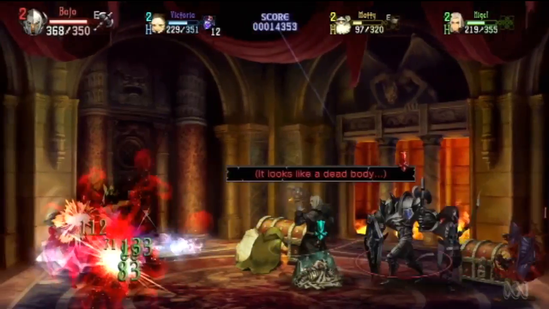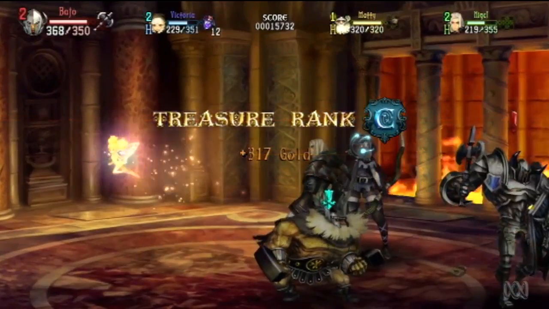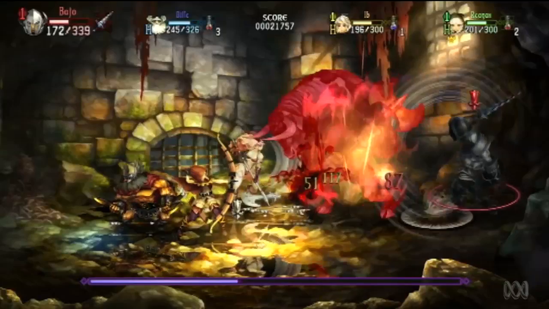Each dungeon is littered with chests and hidden bits of loot to uncover. In a bit of a twist though, they don't actually show you what your loot is. You can either just sell it or pay some gold to have it appraised and find out its stats. Yeah, it's got a bit of a 2D Diablo vibe, hasn't it? And after each mission, you've got loads of gear to play with.